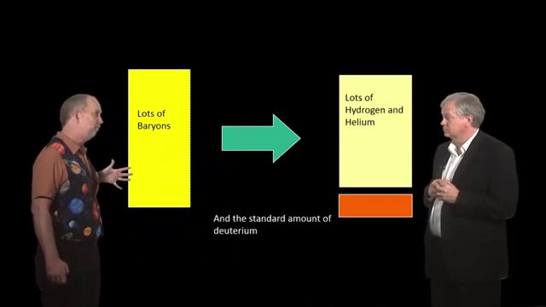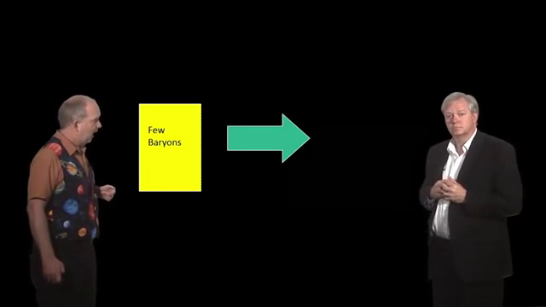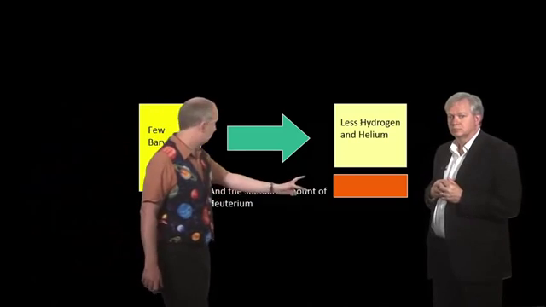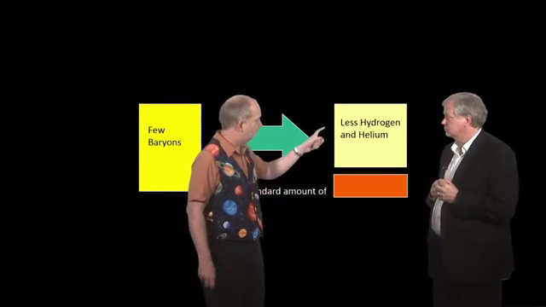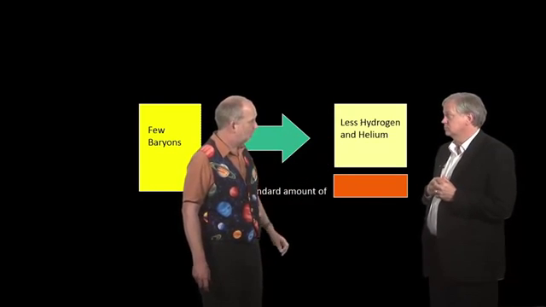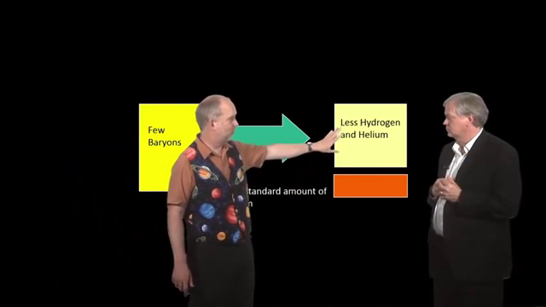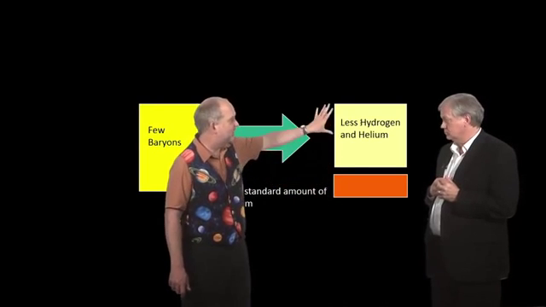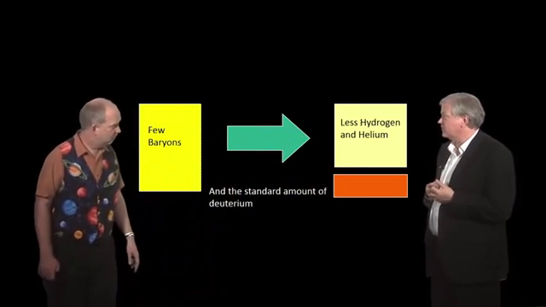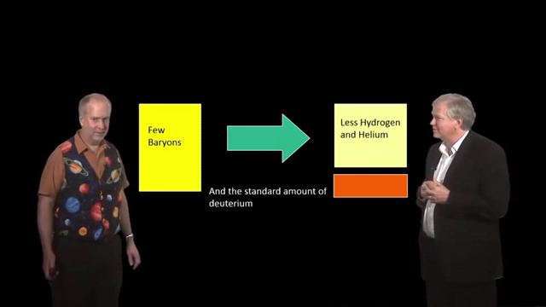But let's imagine instead you had fewer baryons to begin with. So you're now talking about a smaller number of baryons. Once again, it's going to go through the reactions, and it's going to turn into exactly the same amount of deuterium, which is as much deuterium as you can get away with, but it's just spread out enough so it can't destroy itself. But there's now going to be less left over. So as you start off with fewer baryons, the ratio of deuterium to everything else is going to go up. Not because the amount of deuterium is changing, the deuterium density is always going to be the same, it's just there's less of everything else. So this is a convenient little way to figure out how many baryons there are. It's a barometer, but not in the weather sense.